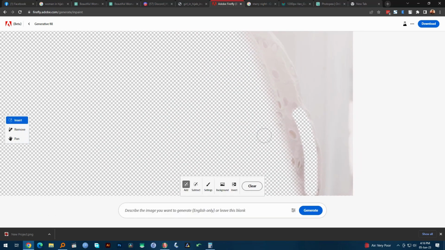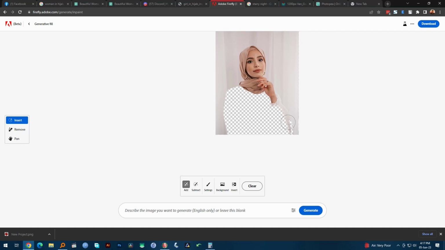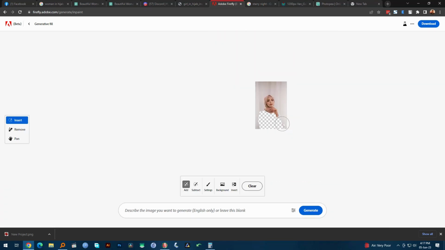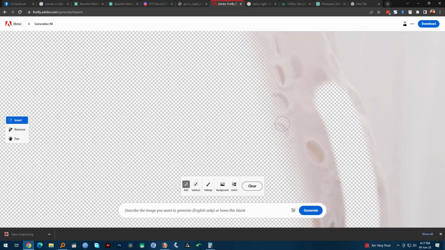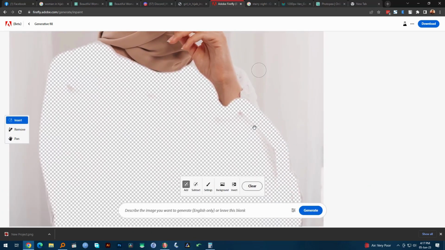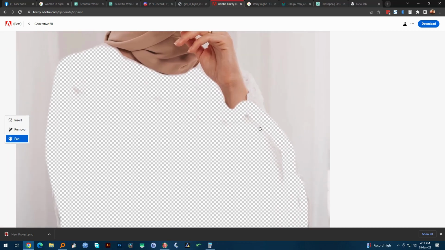So if you're wondering how I'm zooming in and zooming out, it's by pressing Control on your keyboard and using the mouse scroll wheel. Pressing Control and scrolling back will zoom out, and pushing the scroll forward will zoom in. So you don't have to change the brush again and again, because no matter how much you zoom in and zoom out, the brush circle size stays the same. This is a better way of using the brush, and you can move the image around by using the spacebar. The spacebar gives you this hand icon with which you can move the image around.